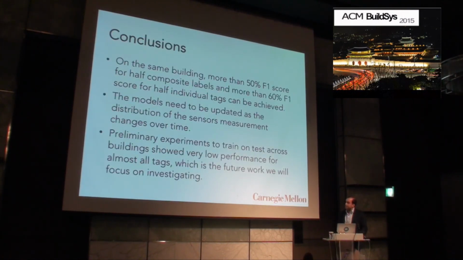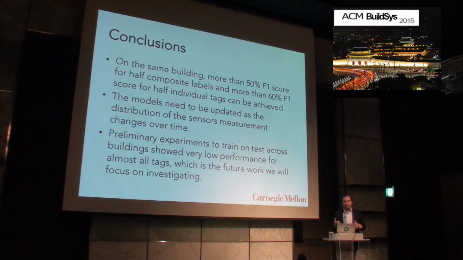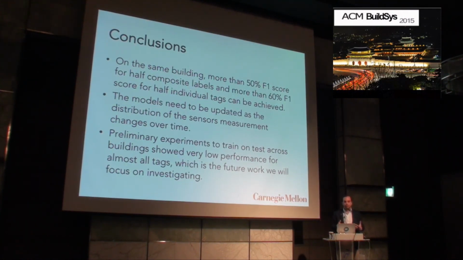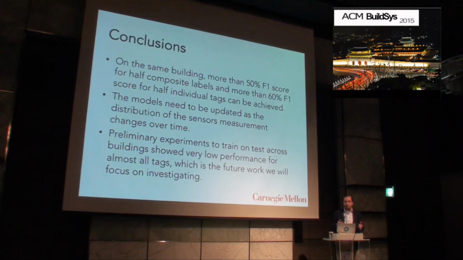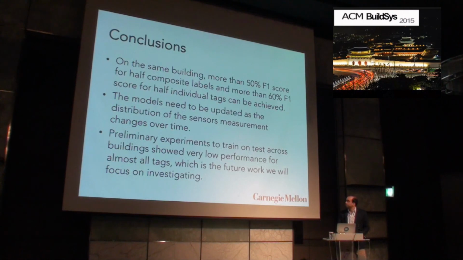We also tried training and testing on different buildings, but the results were so poor, I would say, that we didn't even want to show them here. They are just inconclusive. We don't think that was necessarily a generalizable result, so we didn't want to show it. But yes, they were pretty poor when we tried to test on one of the buildings and train on another one.